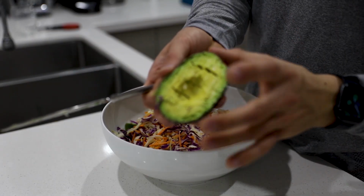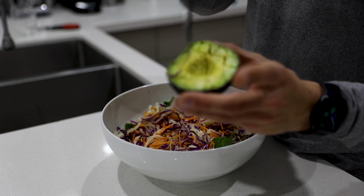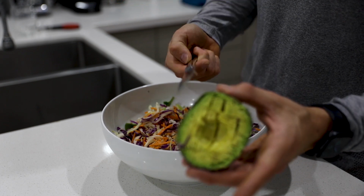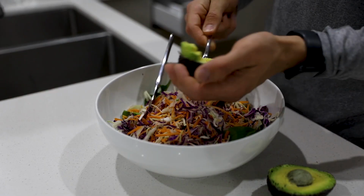So this is the best way to do an avocado. So pretty much you cut it in half and then you do a crosshatch. So you go along one lines and then you go back the other way. That's why you get like a nice mouthful with every single bit. Scoop that in there.